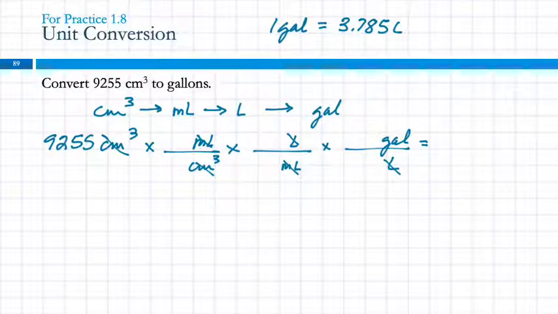Okay, so I got all the units to figure out. Now I'm going to look up here. I had 1 gallon is 3.785 liters. That's the one I had to look up. So the 1 and the gallon go together. And the 3.785 liters go together. And they go together because I looked them up, and that's the way the book showed them.